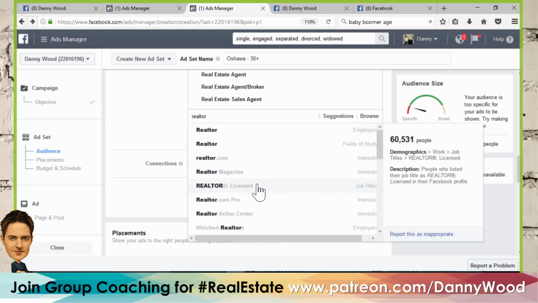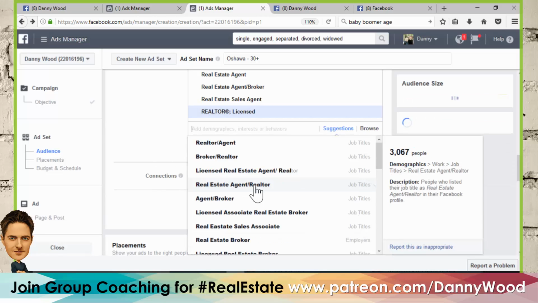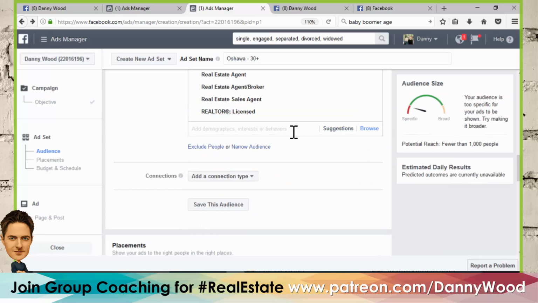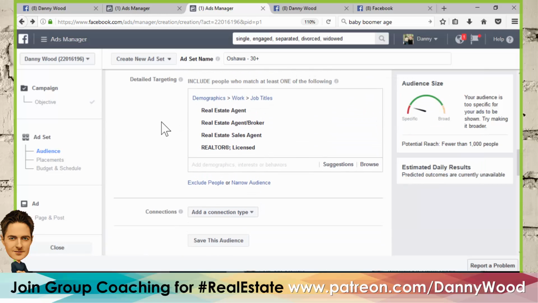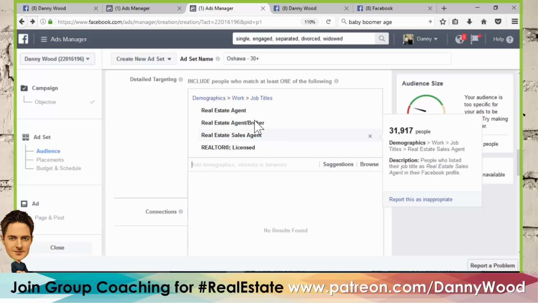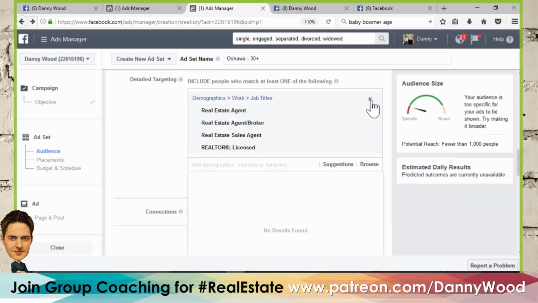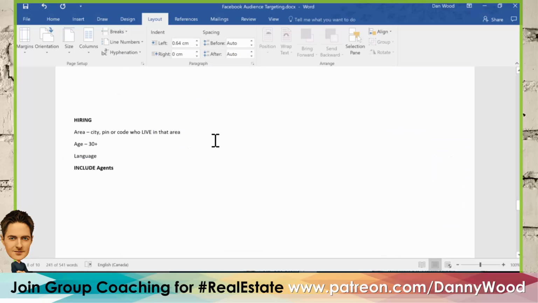Realtor, as a job title. So slowly, one at a time, you have to type out all the different ways that a person would identify themselves as being a real estate agent. What really bumped that number up is the minute I added any of the franchises, because a lot of the consumers like the other franchises. So if I add a franchise in here, that number is going to jump up. But if I keep it solely to job titles, let me go back to the Word document and only copy the job title.